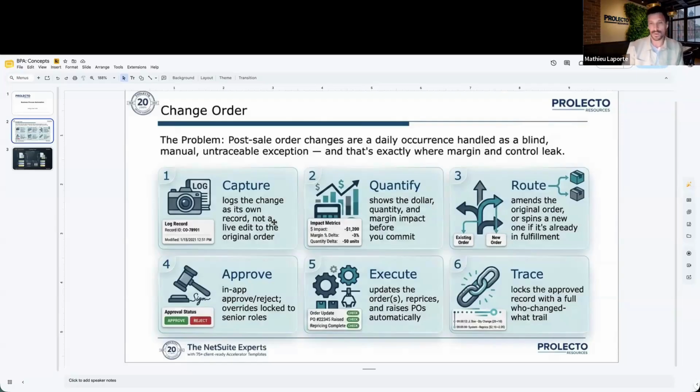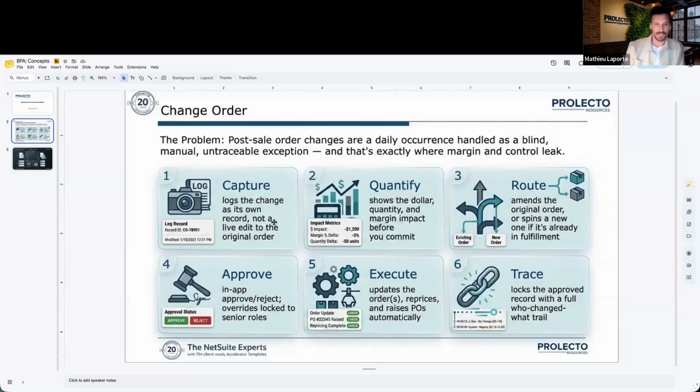Like I said, routing: maybe you thought you would have it in your warehouse and you don't, so you need to route it to a vendor last minute. It's simple when you think about it, but it's not that simple in NetSuite, right? You need to get the line back to zero, get a new line, and make it sourced to the vendor because you need a PO and so forth. We know those use cases, and we can just enable them to be done within the change order.